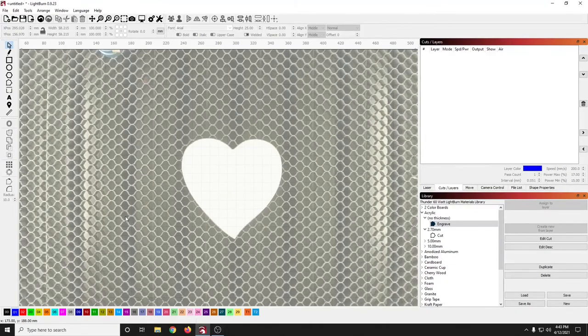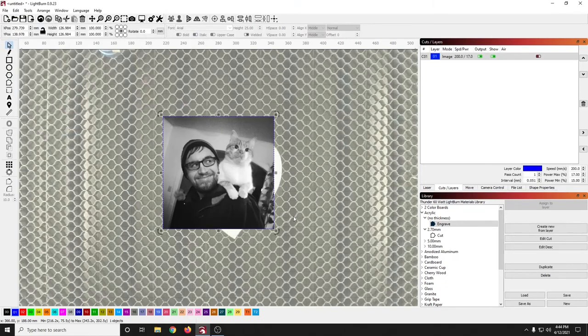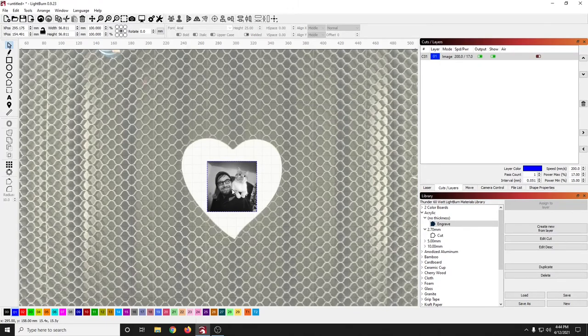Alright, so the first thing we want to do is get the image into Lightburn. So if you go up to File, Import, and then it's this image right there, Iron Jack. It's going to import pretty big. I'm going to hold Control on my keyboard and click right there and proportionally scale it down a little bit. It looks like it's flipped. Whoops, up and down, so I'm going to flip it like that.